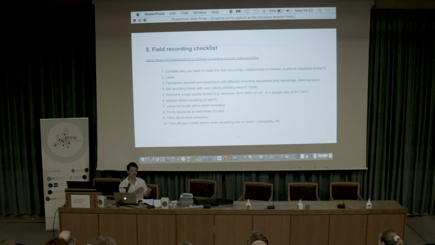Seven, leave the levels alone whilst recording. If you notice that your levels are far too high or far too low, your choice is either to risk it and leave things running or to stop the recording and start again. If you start messing with the levels during recording, then when you come to work with the recordings in the studio, things become a little bit unstable, let's say, in terms of managing volume balance.